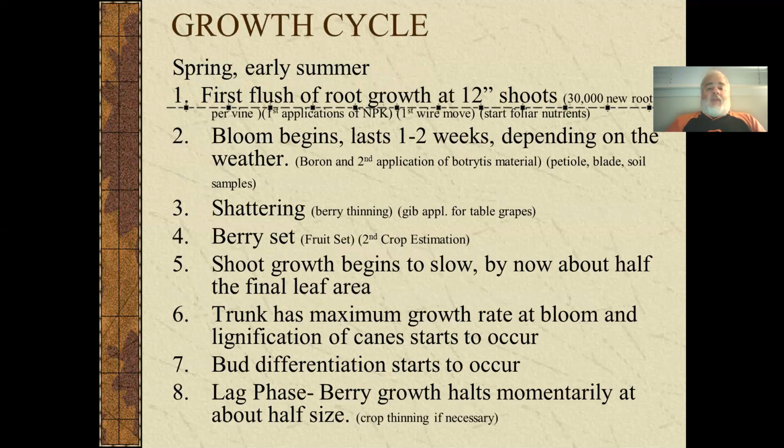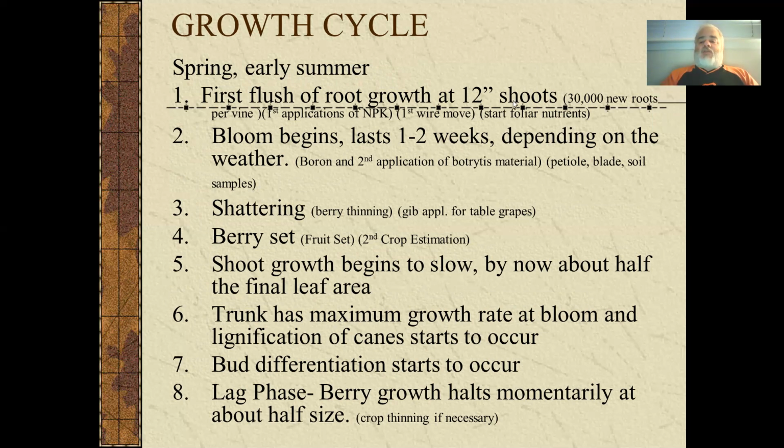Anyway, and then from later in the spring to the early summer period, you get that first flush of root growth. At about 12 inches of shoot growth, you start getting about 30,000 new roots per vine, and you're going to start applying your NPK, your first fertilizer here generally. You're going to have your first wire move, and you might start foliar nutrients if you're growing conventionally. Again, it depends on your strategy, but this is from the point of view of a conventional grower here in the Salinas Valley.